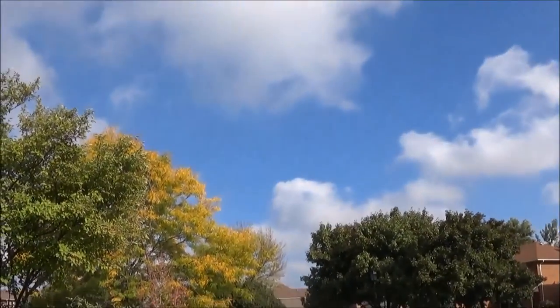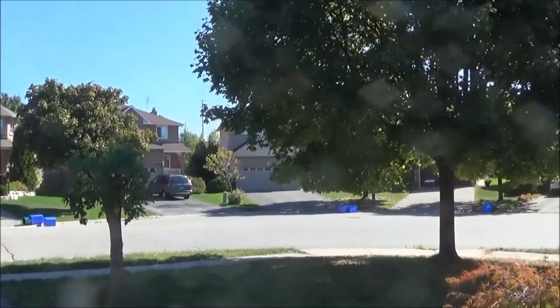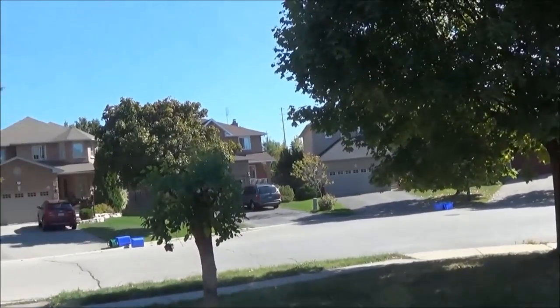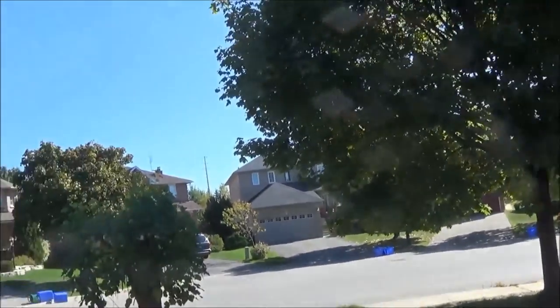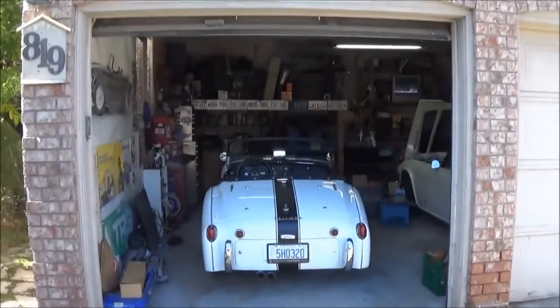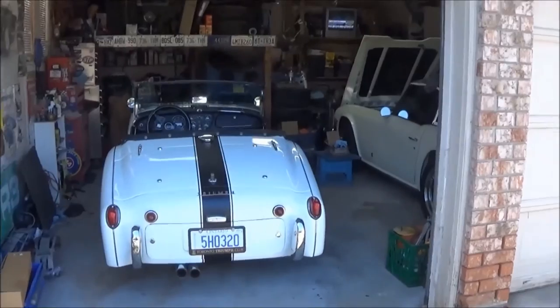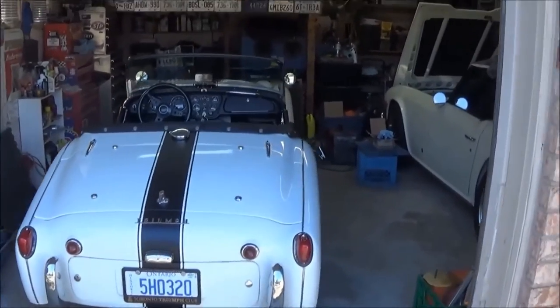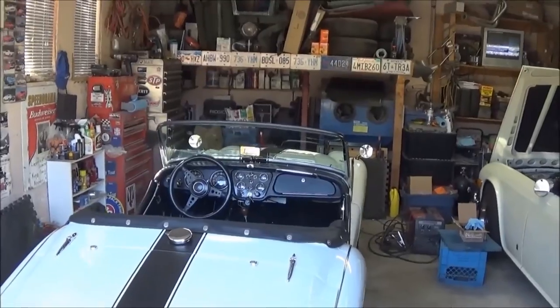Just coming back to the house — it's about 12:30 — and had a spectacular drive out in the country. I think I was out for about an hour or so and stopped along the way at a couple different locations. The car ran really well; I'm really happy with the way the car is running. A few small things to work on, but for the most part everything is fantastic — knock on wood.